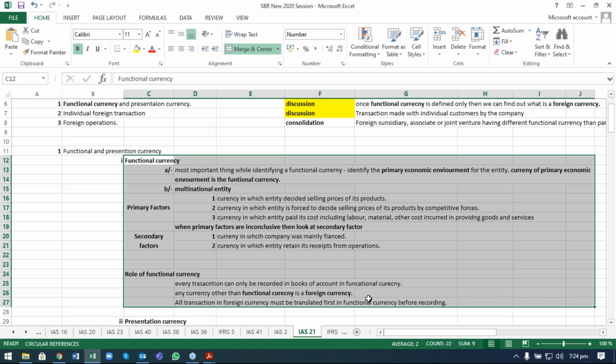If the foreign operations are not autonomous in nature, they don't have autonomy, and the foreign operation, in this case Backlight, is not able to make its own decisions, is not able to retain its profits, and is required to reimburse all the profits back to the parent. These are the indicators which show that the parent company has a very strong impact on the subsidiary, and the subsidiary is no more a separate operation, it's just an extension of the parent's operations. That's why only in that case you can assign the parent's functional currency as the subsidiary's functional currency.